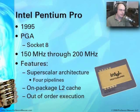The next step was Intel's Pentium Pro, introduced in 1995. This PGA-style chip used Socket 8 and ran from 150 to 200 MHz. It wasn't around very long, but it introduced additional pipelines — not just superscalar architecture like the Pentium, but multiple pipelines so information could be processed even faster. It also introduced the L2 cache of a CPU being on the chip itself, on-package. Because of all these superscalar architectures and caches, this chip introduced the idea of performing out-of-order executions — it could perform calculations out of order as information arrived, which was very different for chips at this time.